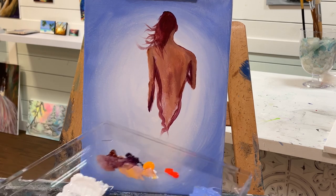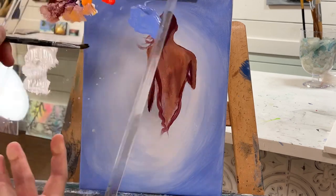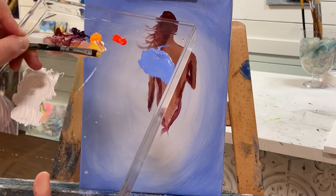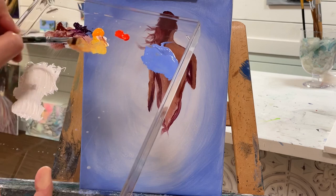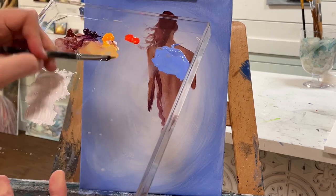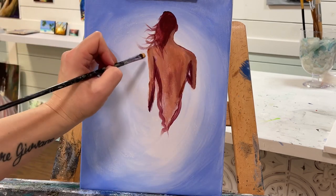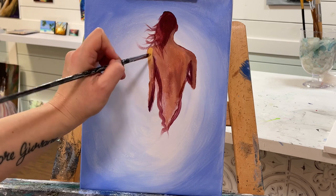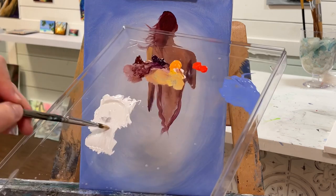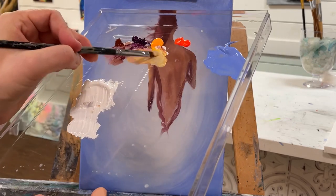Okay, I'm going to add some highlights now. So I've washed and dried my brush off. It's just a little bit damp. And I'm going to take my white with my yellow, maybe even a little bit of that burnt sienna, little touch of purple in there. I'm going to come across the edge. A little bit more white for this step. So a little bit more white.